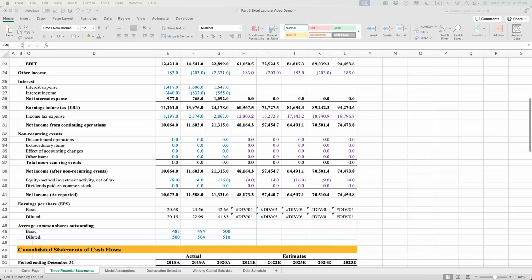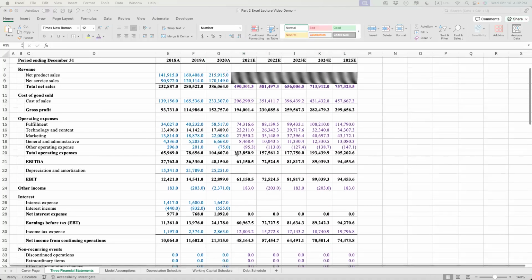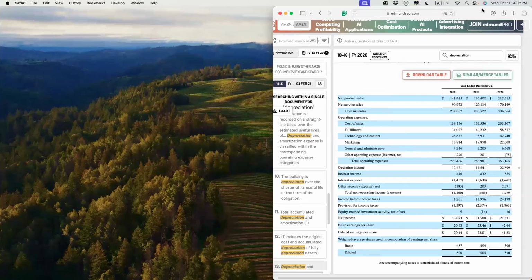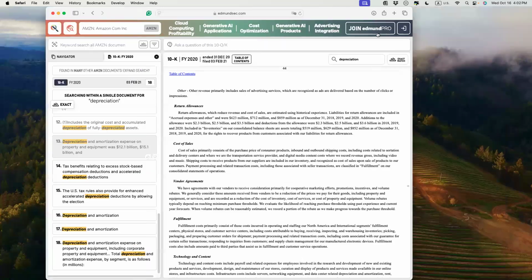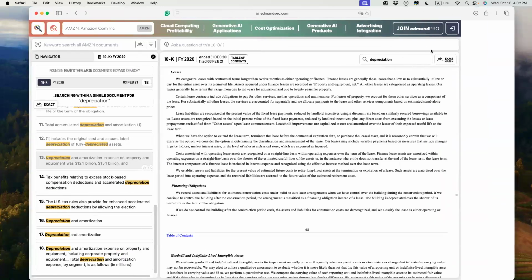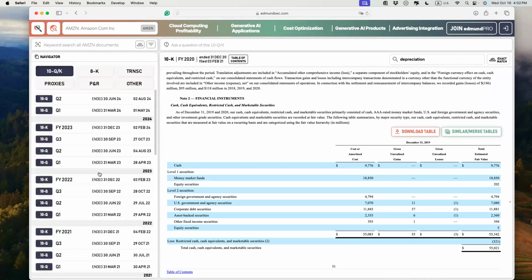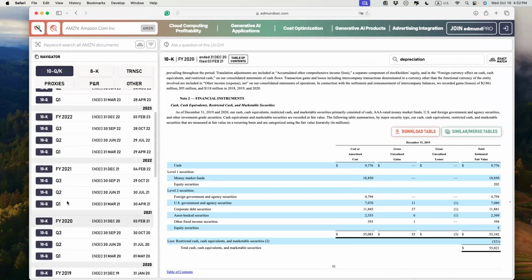So for this one, where we're going to go is, when the book was written, the company Amazon had already filed their 10-K 2020, and they also filed their Q1 2021. To get the information about the shares outstanding, I would say the most reliable resource is to go to the 10-Q first. So let's go back there, find the 2021 Q1.